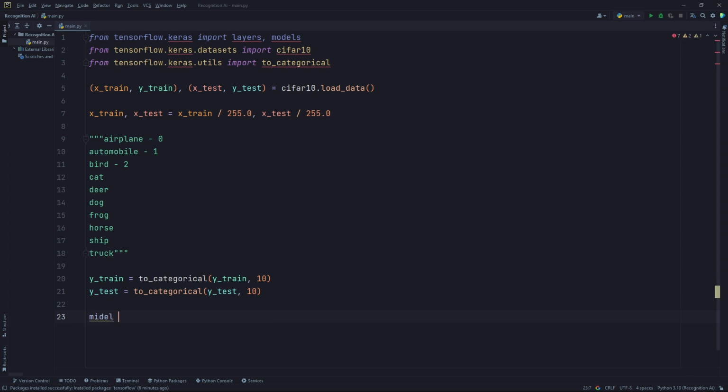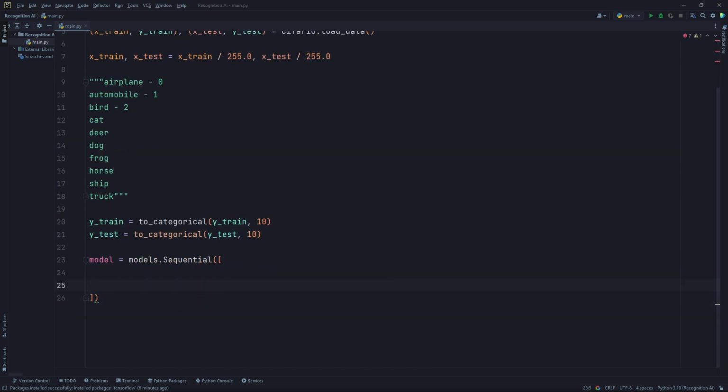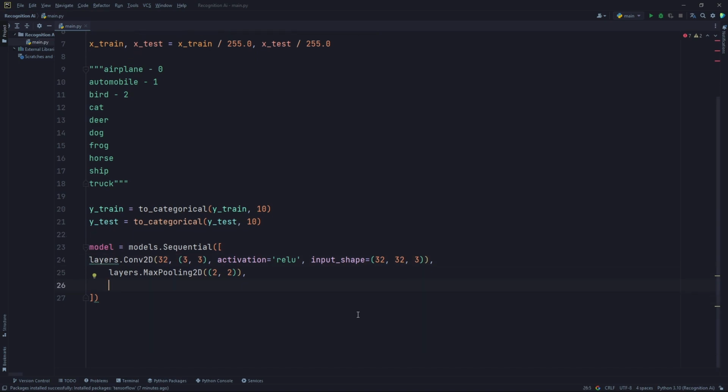For it, we have to assign the Model function to a variable. Sequential means that the layers will be stacked one after another. This is the best type of network for images. Now we'll need to pass as an argument an array containing all our layers. The first layer we are going to pass is the input layer as a convolutional layer. The input layer has a matrix of 32 by 32 neurons, which is the size of the image resolution, as well as 3 channels, which will represent the 3 colors we talked about earlier.